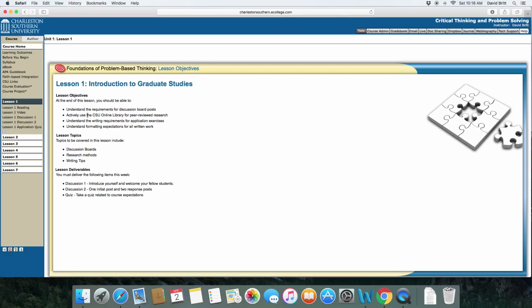We're going to do an example where you're going to go out to the CSU online library and find some peer-reviewed research. I'm going to talk to you about writing requirements for application exercises. I'm also going to talk to you about formatting, about bias, and a few other things to get you ready to begin talking about critical thinking and problem solving in lesson 2. But lesson 1 is just simply going to be an introduction to graduate studies.